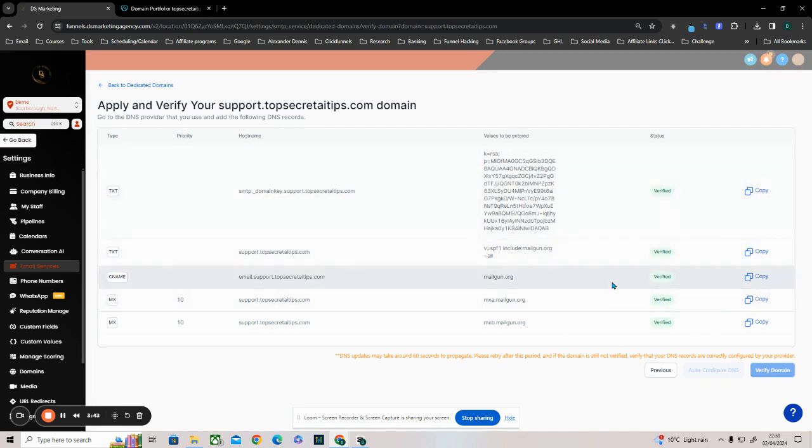There are a couple more points that you do need to get set up, but I'm going to cover that in a different video because rules have changed as of last month, and now you need to make sure that you've got your proper DMARC settings set up. Your DKIM settings need to be set up as well. So I'm going to show you an easy little tool to check and make sure all your settings are completely correct, and also show you where you can make a DMARC record for your domain.